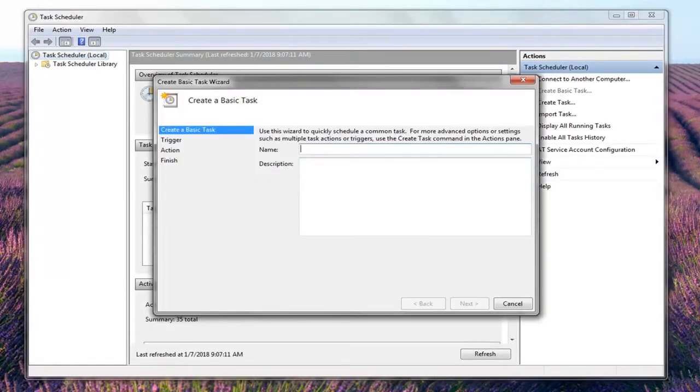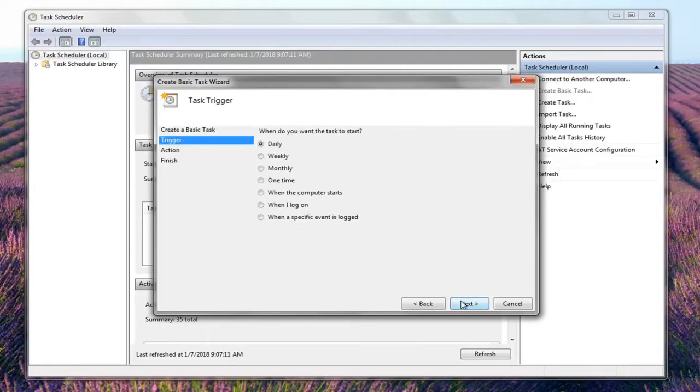Okay, so now for name here, you can enter whatever name you want. Just for simplicity's sake, I'm going to just name it automatic shutdown, and then whatever description you want to add here. So there's a lot of different kinds of shutdowns we can do. We could set one to be daily, monthly, weekly, or actually every time your computer restarts, which I would honestly not recommend you doing the last one for this tutorial, but you can name it whatever you want. And description, I'm just going to say shutdown computer at 2 o'clock p.m. And now I'm going to left click on next.